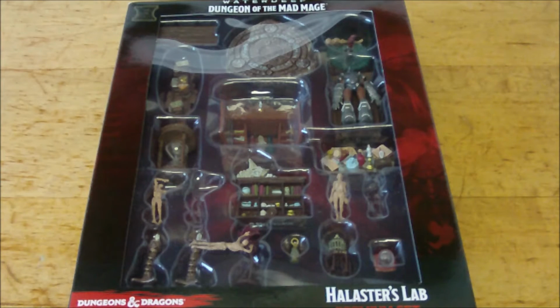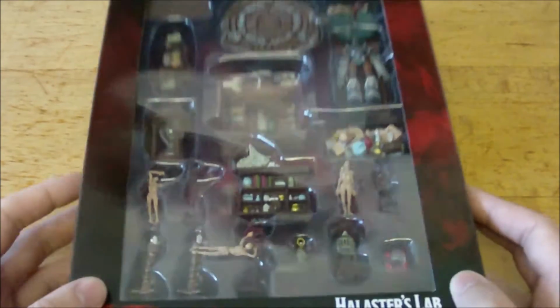This is referred to as a premium set and retails for $49.99 US. The Canadian price would be probably around $60. And honestly, I didn't pay for this. It was lent to me by a friend of mine who ended up picking it up himself, because this wasn't even something that was really on my radar. But we'll have a look at it and try to see if it is worth the $50 or $60 or more, depending on where you live, that they're charging for this. So we'll go ahead and just take a look at the packaging first.